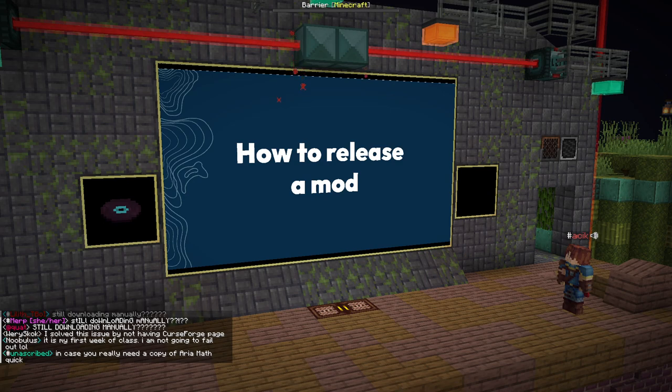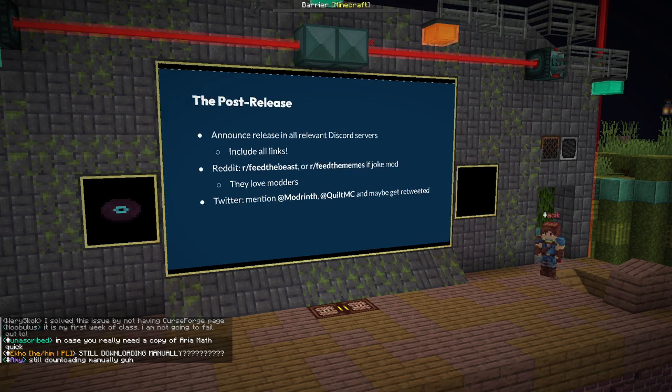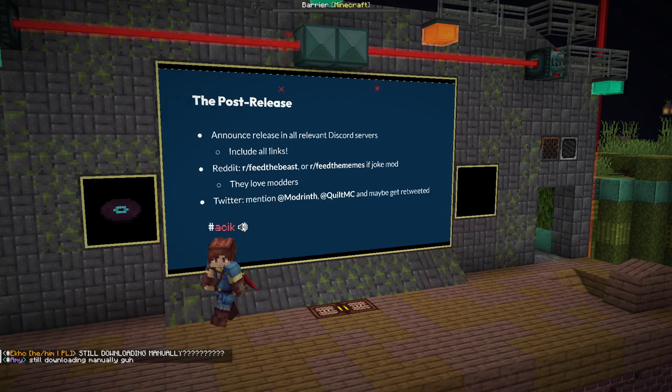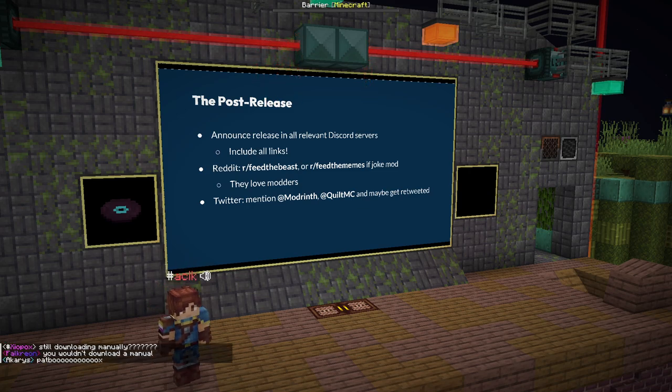Finally, I will explain how to release a Minecraft mod. Here is what no one has told you. It is necessary to announce your release. All the prior work you've done has led up to this point. Consider this your final project, and remember, it's always graded.